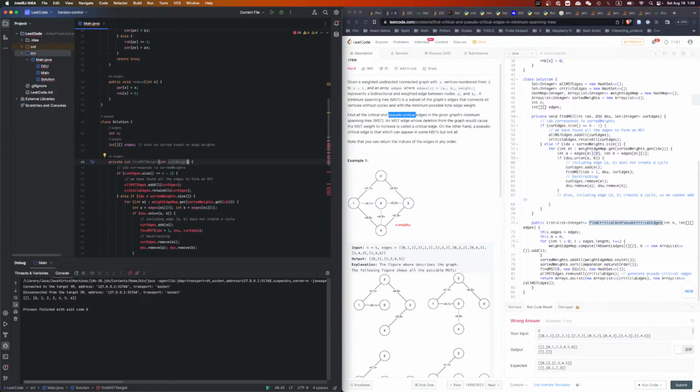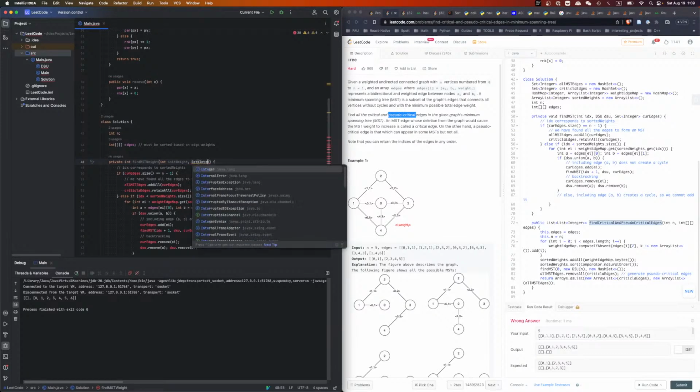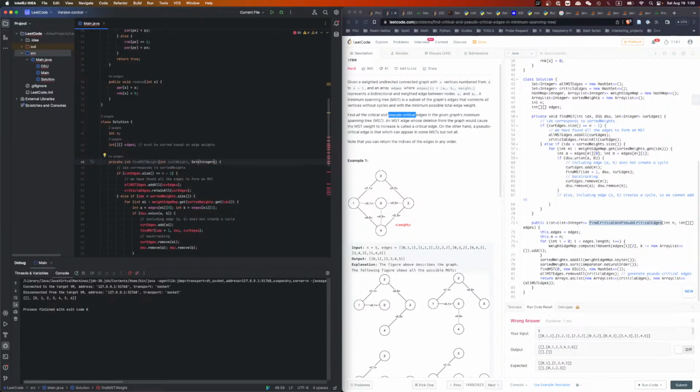I have an initial weight, and the edges to exclude, right? So that's gonna be a set. Edges to exclude. Excluded edge.